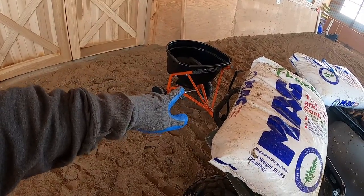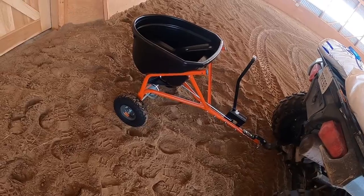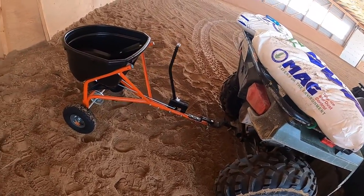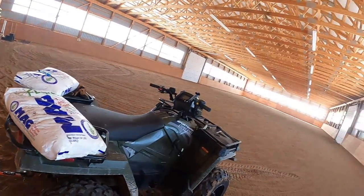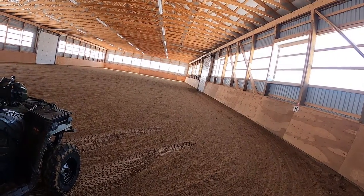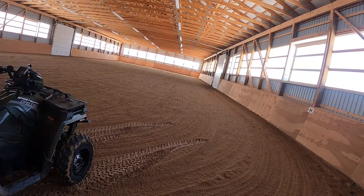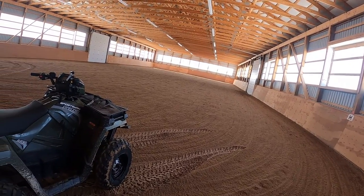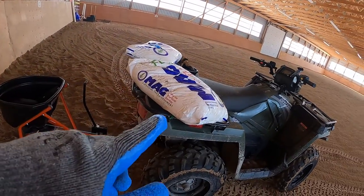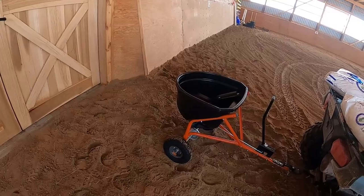The last video, if you remember seeing that one, I put this spreader together here. I have to go slow with the ATV because the ATVs can go too fast for this, but it should work out. Here's my arena. It's 72 feet wide by 160 long. So you do the math of what that is, 2,000 square feet or something like that, probably even more than that. But I'm going to be putting down 10 bags, so it'll be 5 trips of this, and we'll see what happens.